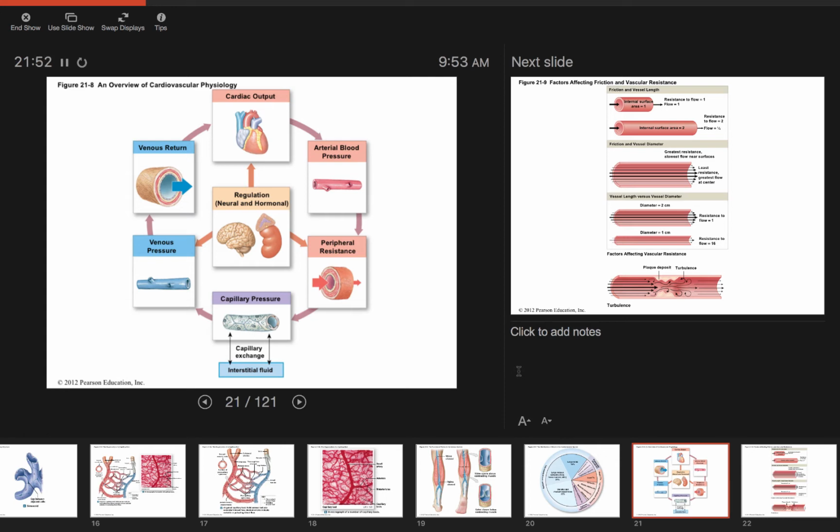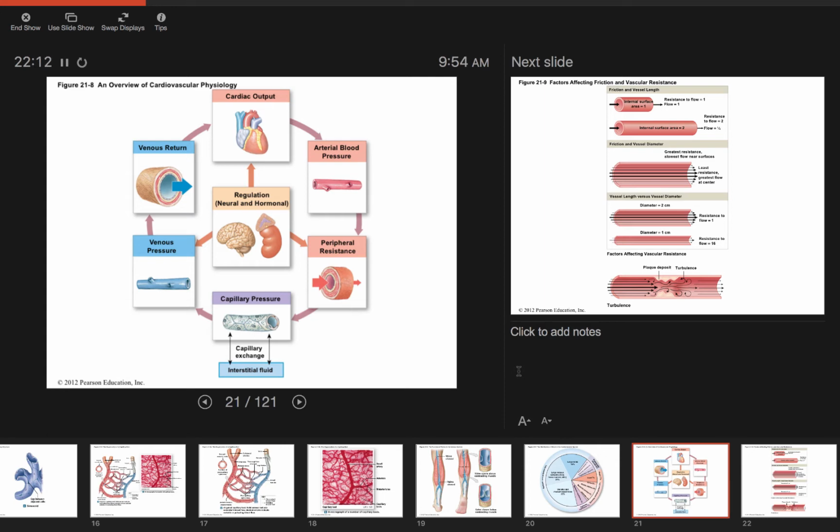So every time your diaphragm contracts and you breathe in and the pressure is lower, that blood kind of gets pumped towards the lower pressure. That's the respiratory pump. That's what's going to pull the blood up towards the thoracic cavity. Okay? Then the other pump is called the skeletal muscle pump.